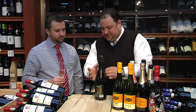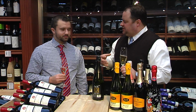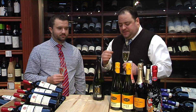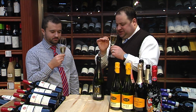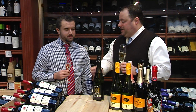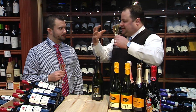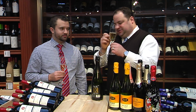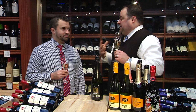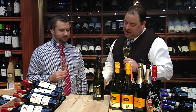The carbonation that you see in here is actually naturally produced. It's not CO2 that's injected in there like in a soft drink or in a Charmat method, inexpensive sparkling wine. As fermentation is going and yeast is eating the natural sugars in these grapes, it's releasing carbon dioxide. So in normal winemaking, we would let that go. In Champagne, they're going to trap that in there and let the CO2 infuse naturally into the liquid. So you get this nice, beautiful carbonation. It's really the most elegant way and the best way to produce sparkling wine. Almost looks very classy. Yeah. It is time consuming and expensive, but it's the real deal.